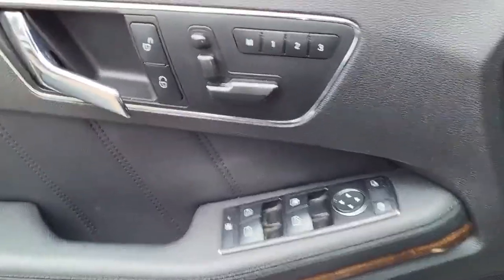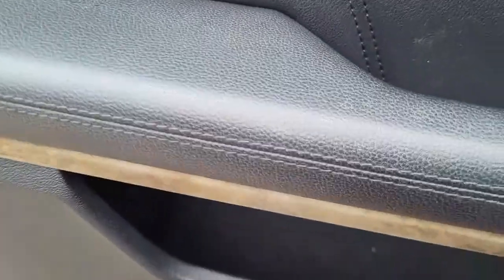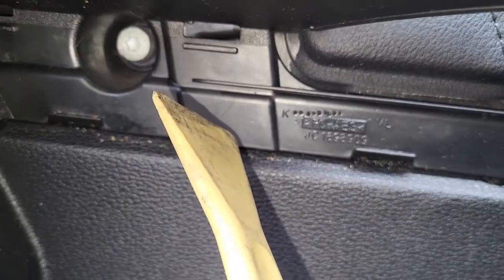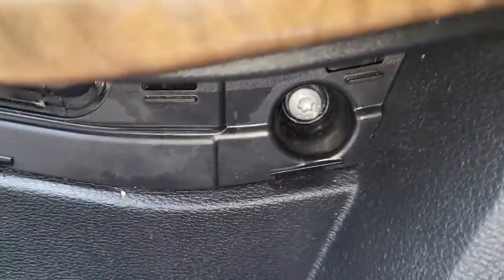All right. So I think I'm going to begin right now by just releasing this thing right here, just prying it out. Okay, so get this plastic out of the way, and then guys, right there in the corner, that's one. I think there's a 20 Torx screw, and then right over here we have the second one. So let's get them out of the way.